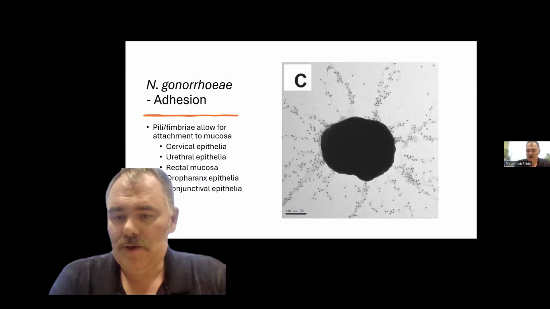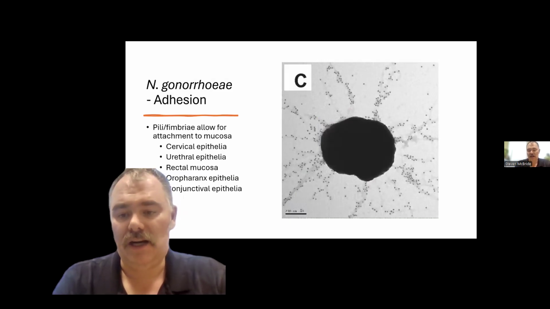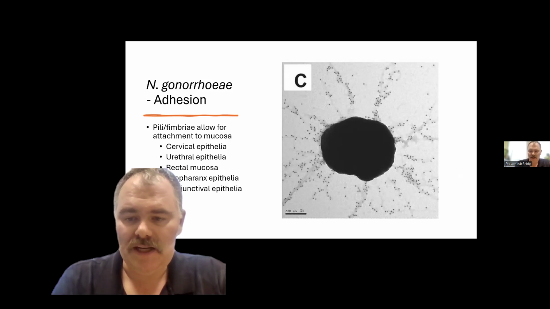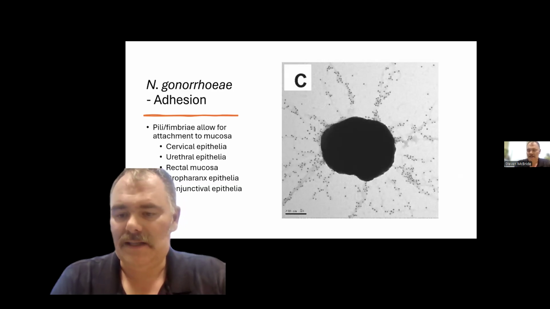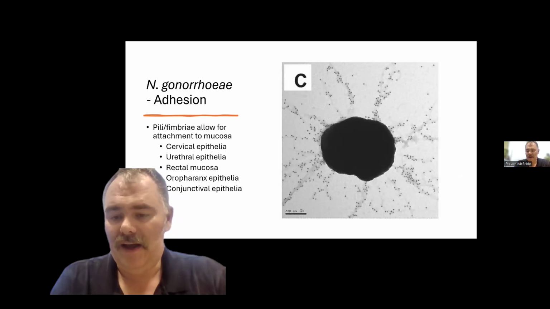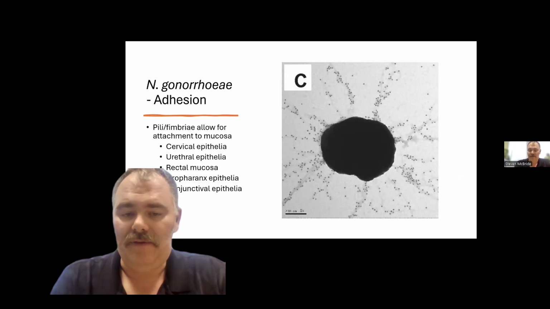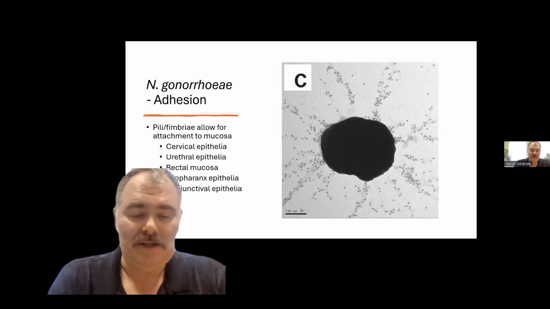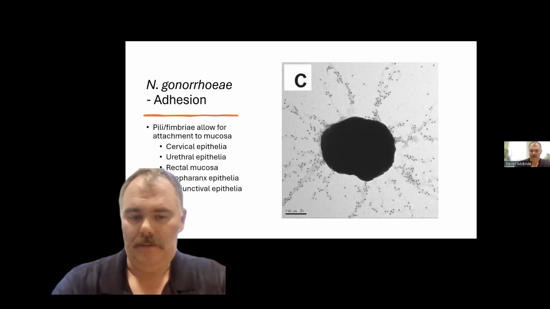Now, Neisseria gonorrhea uses a similar but distinct strategy. This organism possesses pili, which allow it to attach to mucosal surfaces in the urethra, cervix, rectum, pharynx, and conjunctiva. These pili help the bacterium remain attached despite mucus production and other host defenses. Because attachment depends on specific interactions between bacterial structures and host receptors, the tissues that gonorrhea can infect are again determined in part by where those receptors are found. So just like with UPEC, if the receptors are not there, attachment cannot occur.